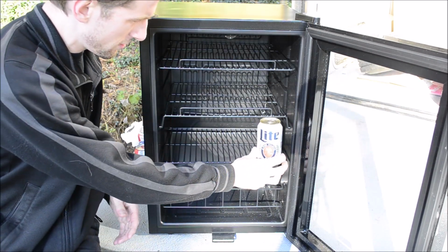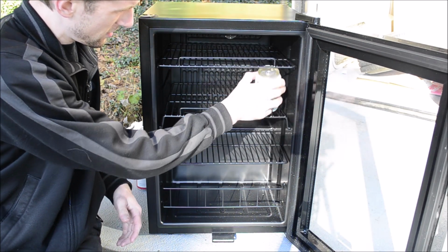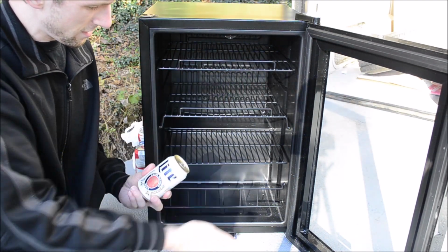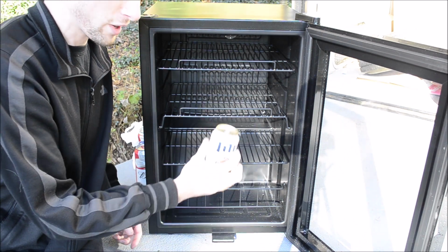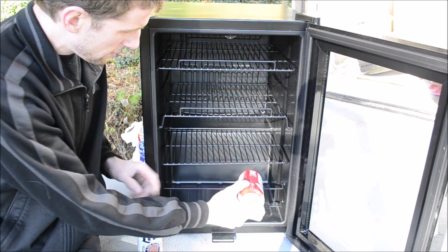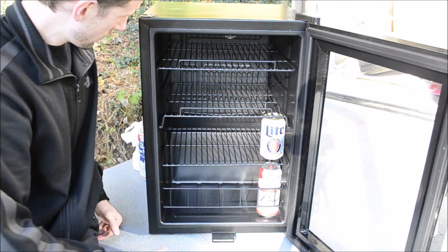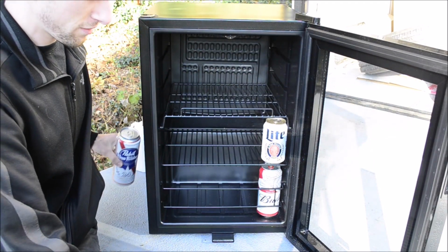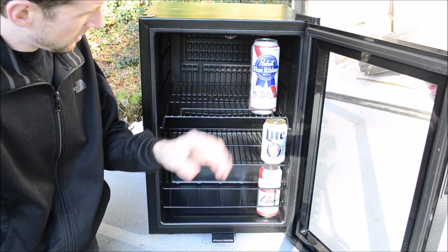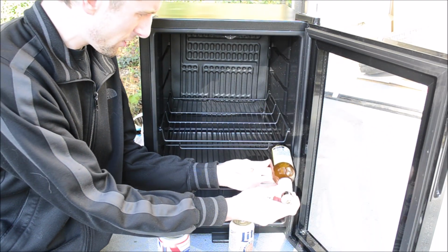You can fit 84 cans in here, 84 regular cans, that is. Of course, you can fit your pounders. You can fit 24 ounces if you adjust the shelving a little bit. You can fit bottles.